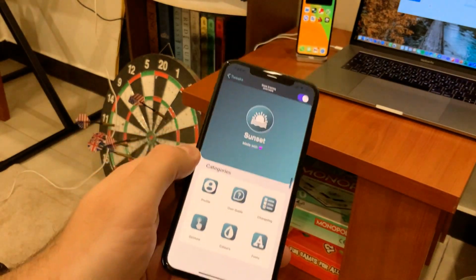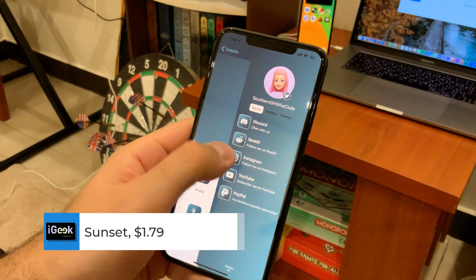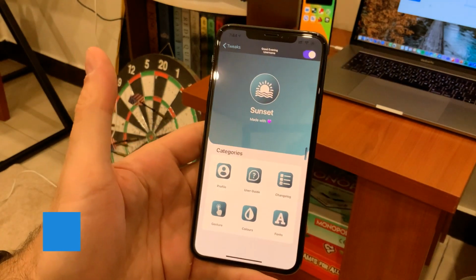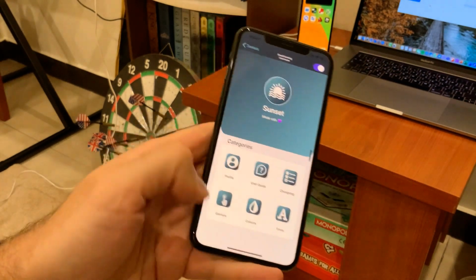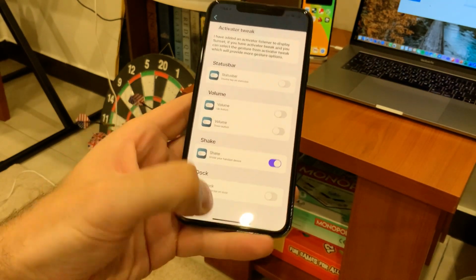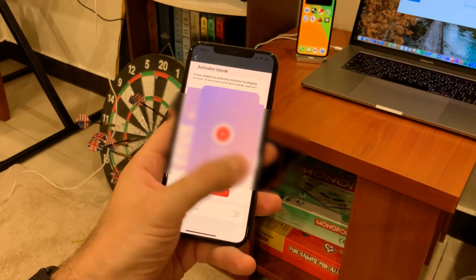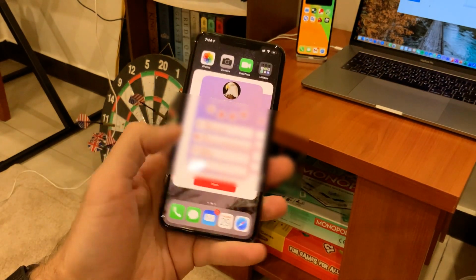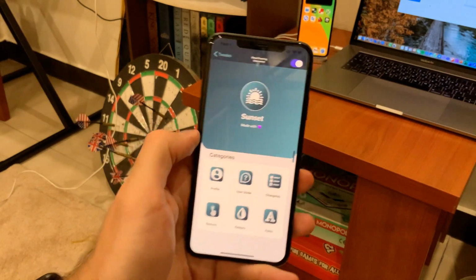The next, again by the same developer, is Sunset. This tweak, like all of them, has this pretty nice interface where you can interact with the developer, you can ask questions, right? And here you have the settings of the tweak. Sunset gives you the option to invoke your favorite contacts by simply selecting a certain gesture. On the status bar, volume up, volume down, I chose shake. So when I do this, I have my favorite contacts here, and you can add different contacts, you can play however you want. This appears everywhere, and until you click close, it won't go away. So this is the tweak Sunset, pretty cool tweak.